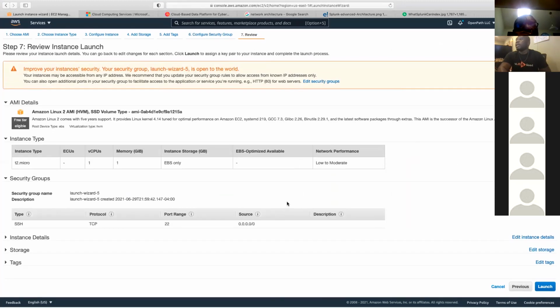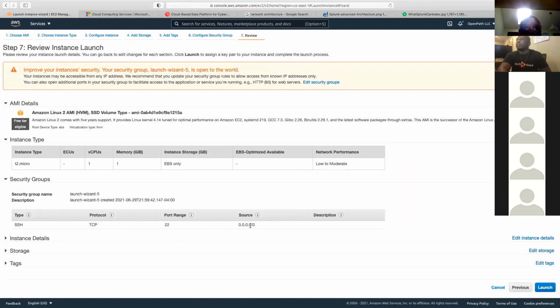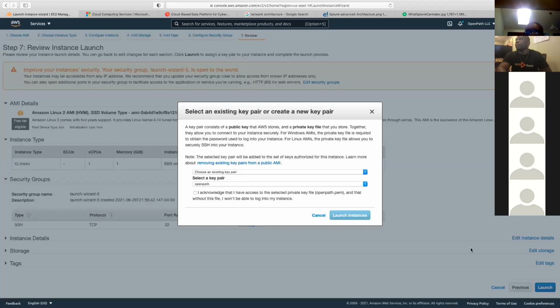All right, so we're through here. All right, so we got our port. We got the source. So this right here basically says that 0.0.0.0 means that anything, anywhere can access. And when you do a /0, it can access this virtual machine. So this means that anybody in the world, anywhere they're located, as long as they have access to a computer, they can basically try to access my machine, which is fine because they need to have a PEM file, which is what we're going to create over here.